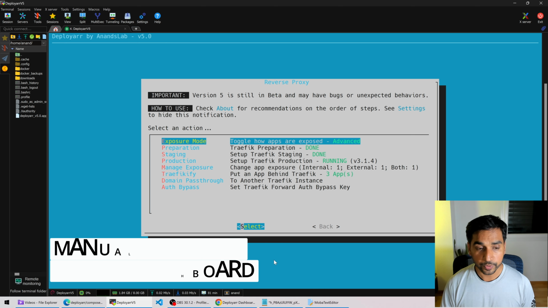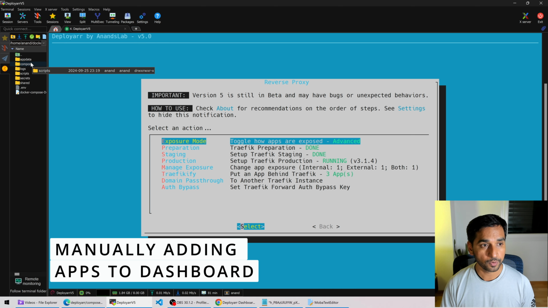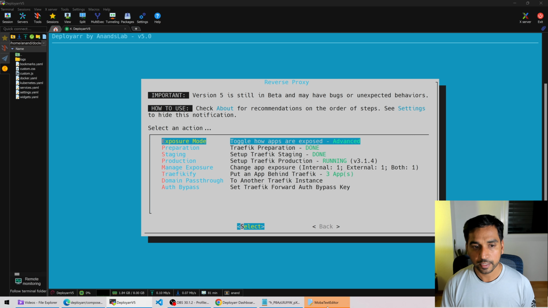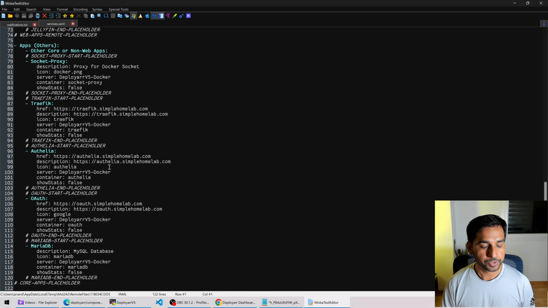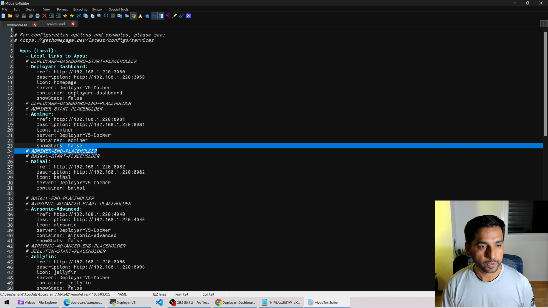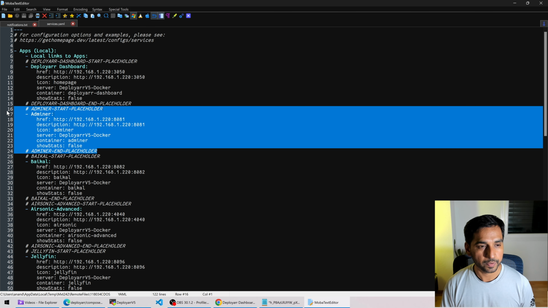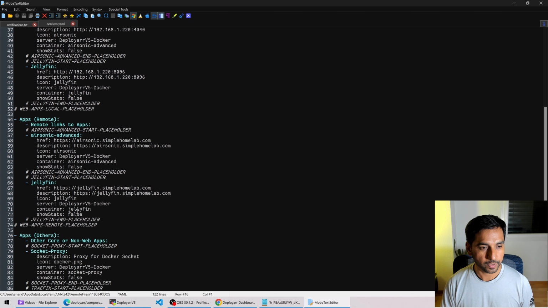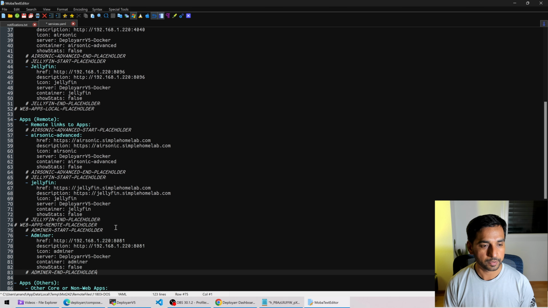So you could still go into your Docker folder, app data folder, and let's go to Deployrr dashboard and configuration right here. And you have the services YAML file. Edit that, and it's open right here. Here you see all the configurations that were already added. We don't have Airsonic or Adminer, so we're going to copy this part right here and we're going to place it under remote. That's where it's missing, right? So let's place it right under the last option, not here.